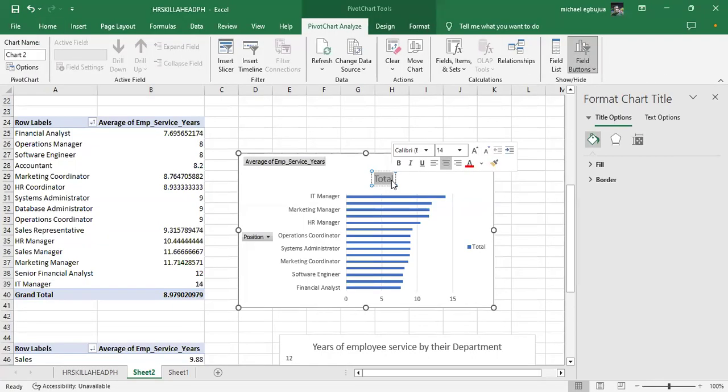I'm editing it. Employee service by their positions.